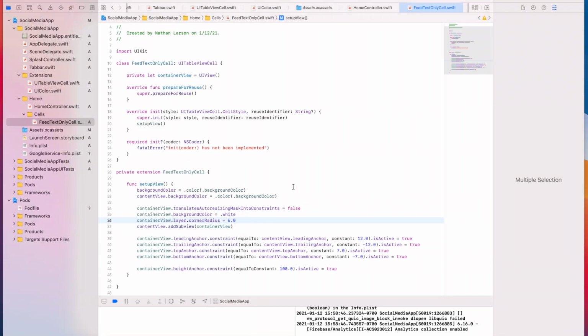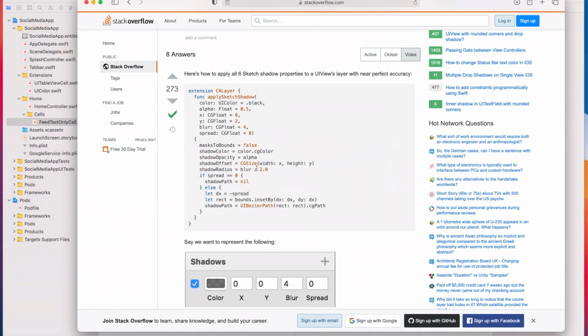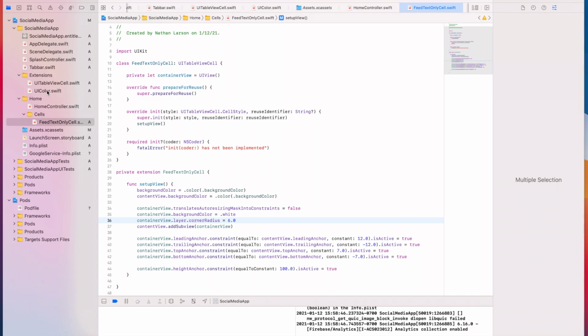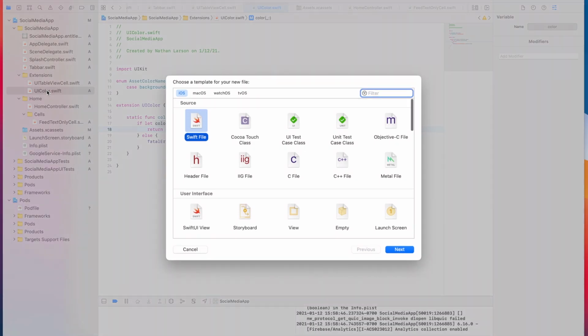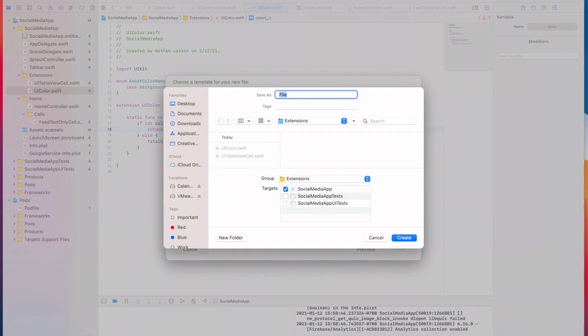But for the drop shadow, I went to Google for this, and I've actually used this quite a bit, this particular extension. So I'm just going to copy this, pop back over into my project, and I'm going to create a new file under the extensions folder called CA Layer.